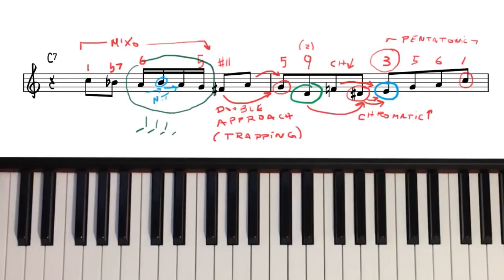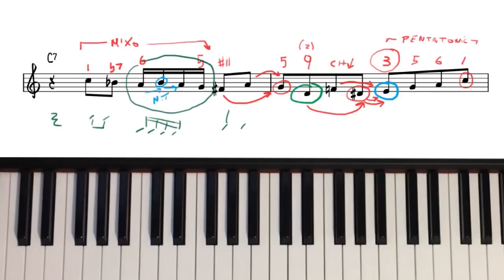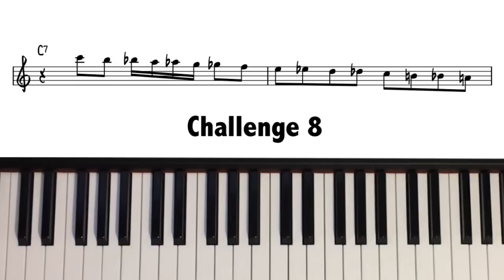Before we add the embellishment, let's take a look at the rhythm for the entire lick. So challenge 8 is to play the entire lick using a chromatic descending line starting on the 1. This is also a great exercise to incorporate rhythmic phrases that are part of the language. Here it is.